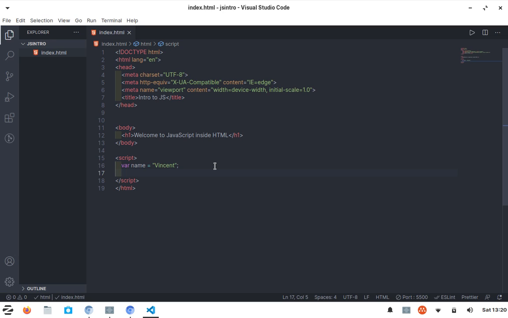Another example is your cup. The name of my variable is a cup, and you use the equal to sign to assign a value to the variable. Maybe the content of my cup is water or coffee or tea, whatever the contents of the cup are. So this is how to declare variables.